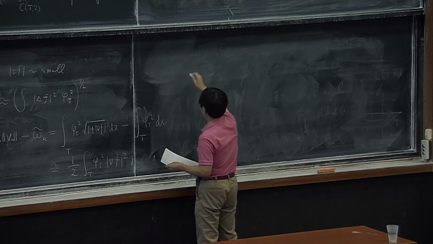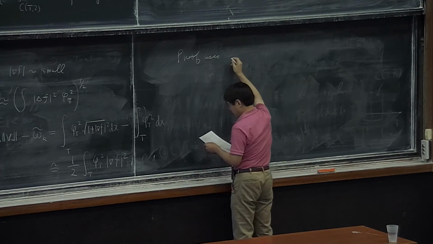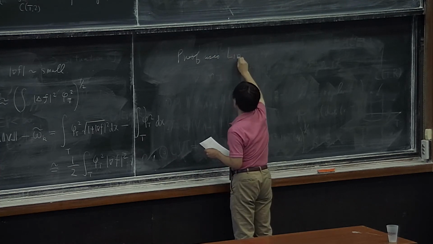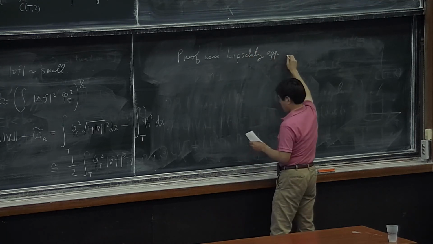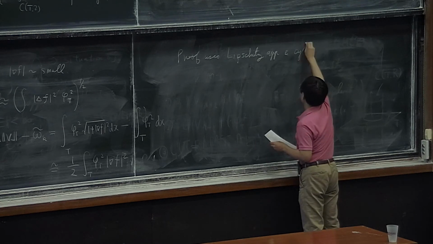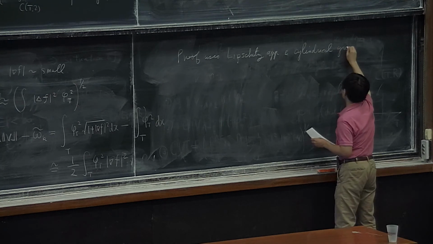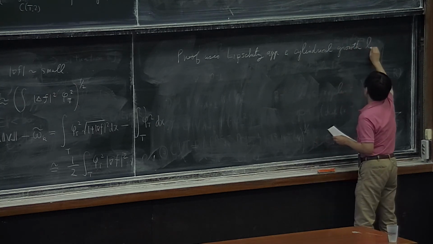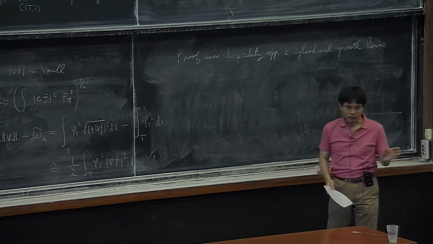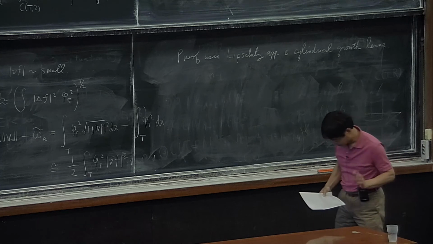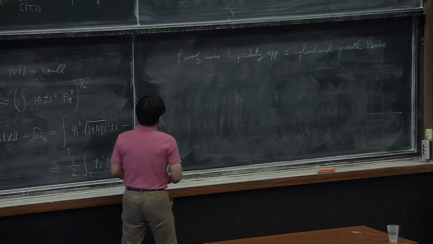And the proof, as I said, uses, in fact at this point, Lipschitz approximation, and the so-called cylindrical growth lemma, which I don't have time to explain, but you can find it in my paper if you're interested. The proof takes some number of pages, but if you're interested, please take a look. I think it's clearly written.